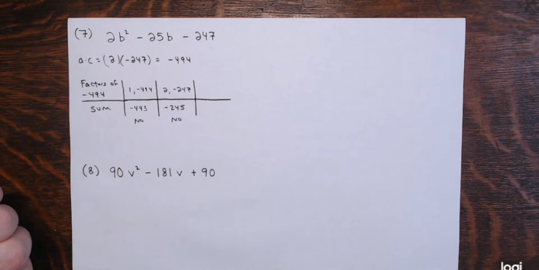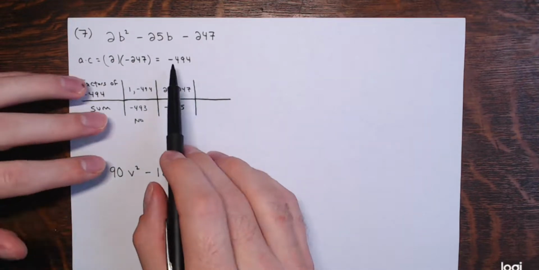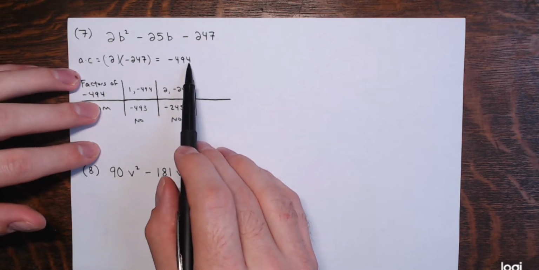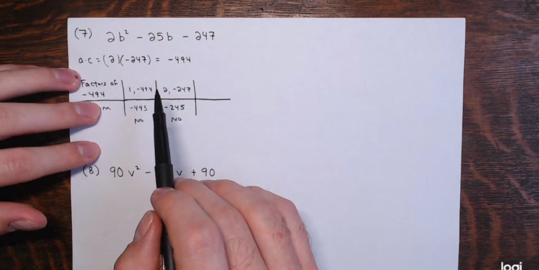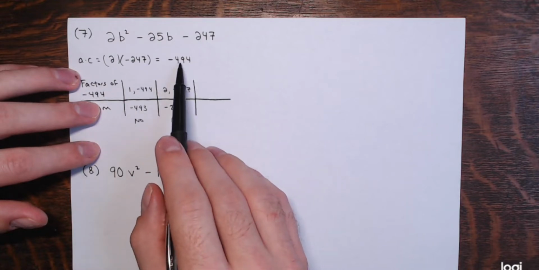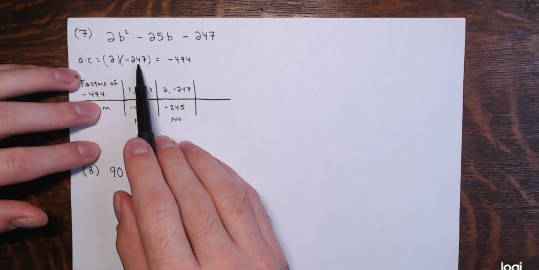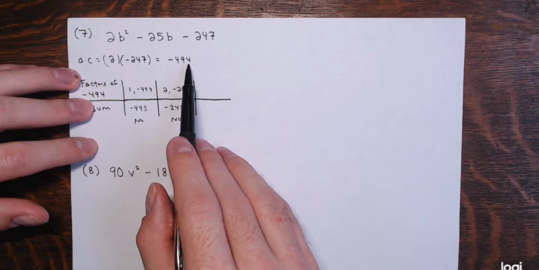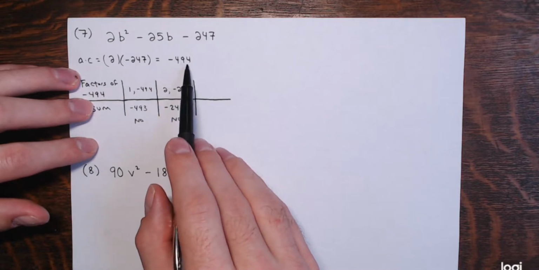Let's see. 3 is not going into this, right? Because remember the little trick for that is add up the digits. 13 plus 4, 17, which is not a multiple of 3, so that's not a multiple of 3. It's not a multiple of 4 because this is a multiple of 2. 247 is not. You don't have two factors of 2. It's not a multiple of 5. It's not a multiple of 6.